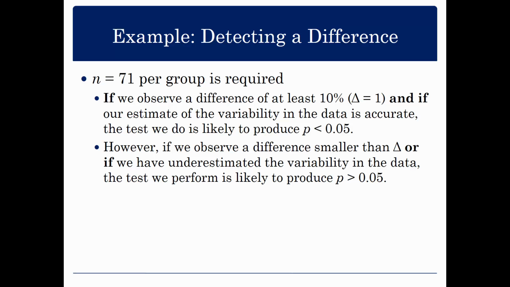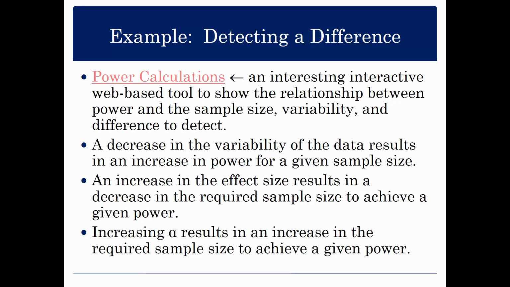So even when the truth is there's a 10% difference, you might be dealt a bad hand, I think is the term, and get one of those samples that is actually randomly selected appropriately but results in data that's very unusual. And that would be the case where you might not get a p-value less than 0.05 even if you powered the study. So, uncertainty in everything.